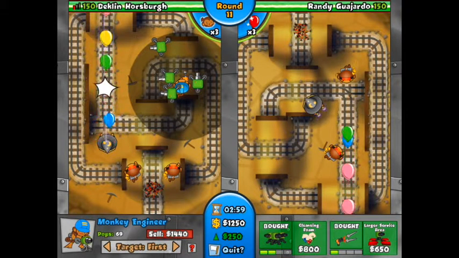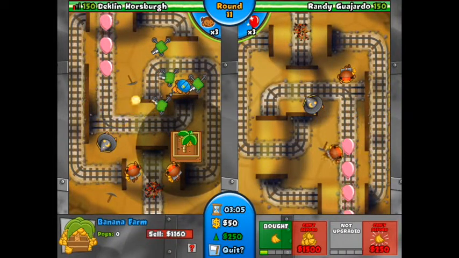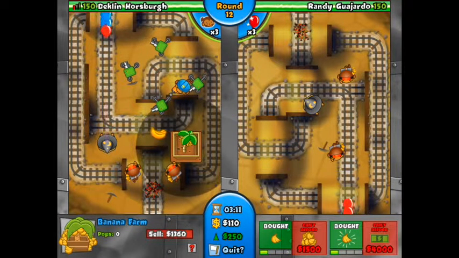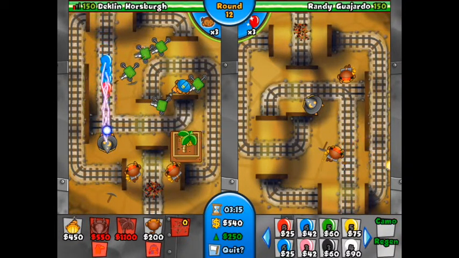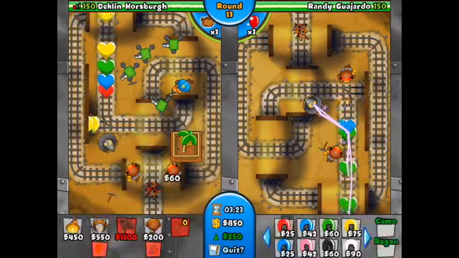So we're going to do the largest. No wait. Nope. I'm going to put that down and get a monkey farm, banana farm. I'm going to upgrade it so I can get more money in less amount of time. Then I'm going to upgrade it again once I get 1,500 monkey dollars, if that's what you call it. And, oh, he's sending me bad luck.